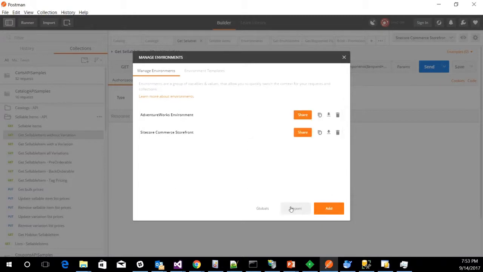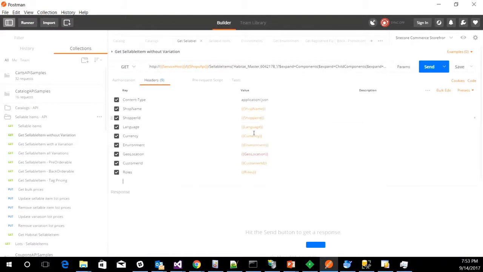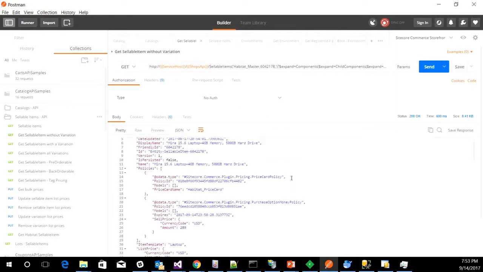Now if I run this, there are headers here and these are replaced by those values. If I click on this, it will return the result, and you can see this is JSON. As I said, when you're running proxy.execute, this API runs, takes the request and header, and returns the data in JSON format. So this is one example of a shop API.